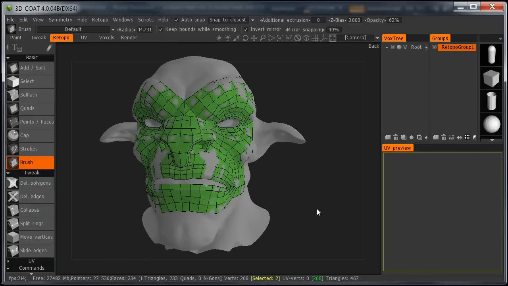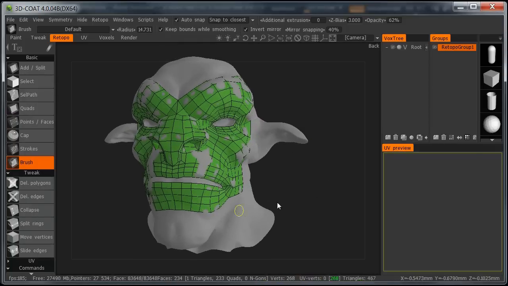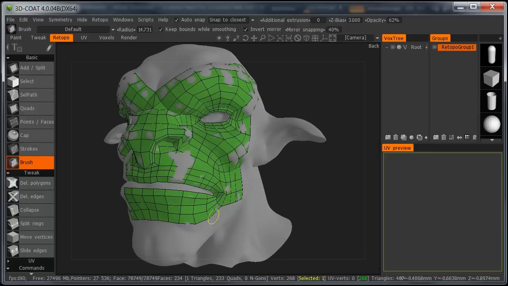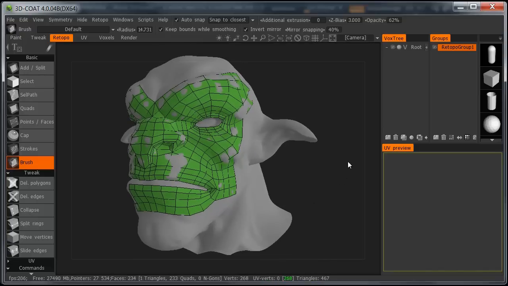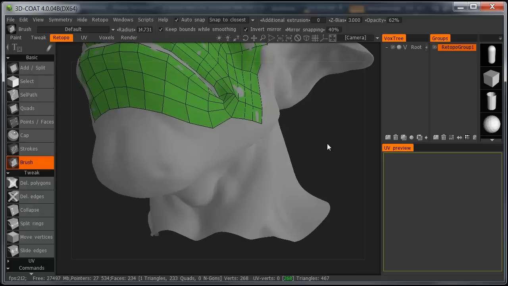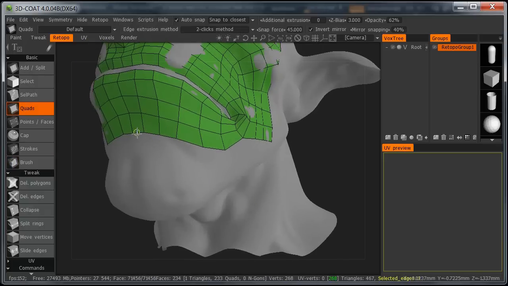All right, so here we are continuing our retopology of this model. What you'll notice is that I have maintained the loops around the lips, loops up through the laugh lines, which we will run through to the chin, and our loops around the eyes, in order to have good animation topology. So what we're going to do now is we're going to come in here and continue adding loops using our quad tool.